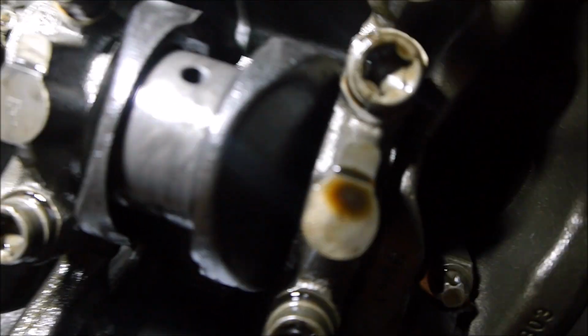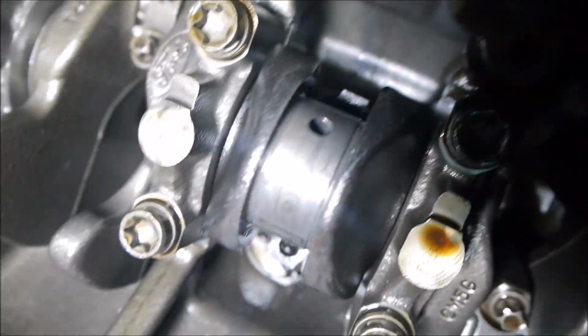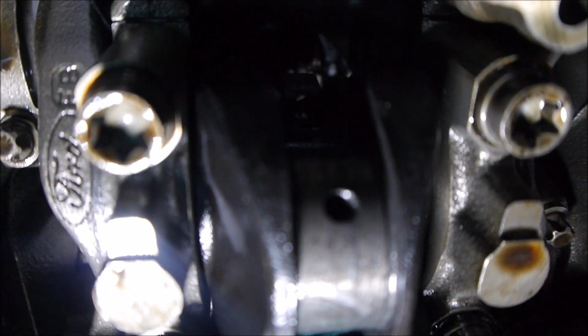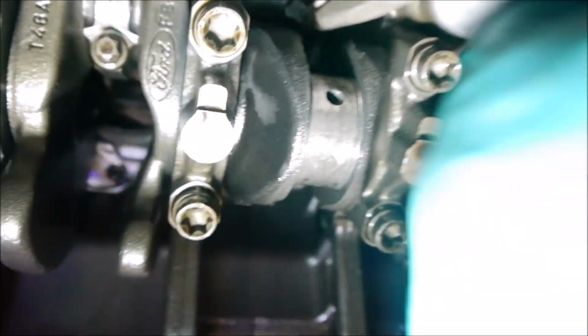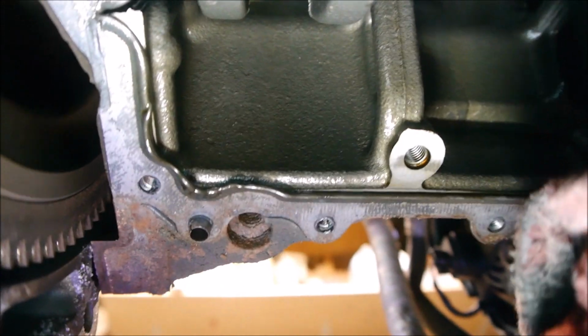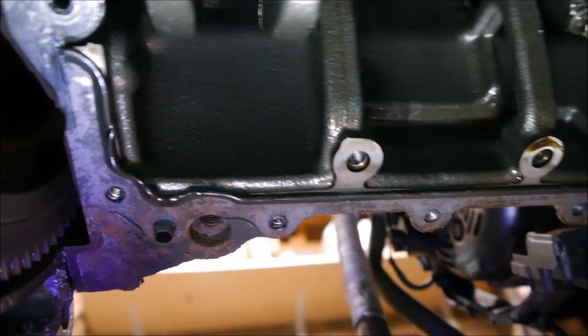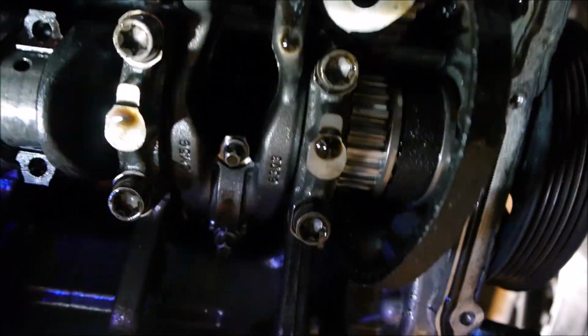So there's the first half. And the second half. Oh, I see, yeah. Yeah, it's pretty much not there. I'd say that. Yeah, I don't think that'll be recoverable. No, so that's... pretty much welded itself to the conrod. That is not going to come out.